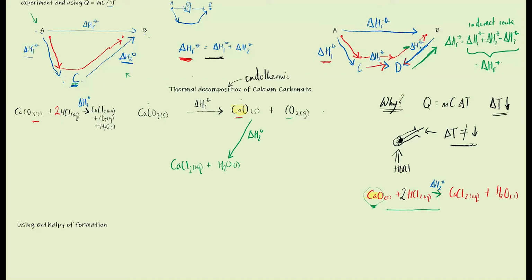Now, you're probably wondering, where does this HCl go? Well, the HCl we can quite simply put on the arrow. So I'm just going to write that in black, and we can put plus 2HCl on the arrow. Sometimes in text, you might not even see that. Sometimes they just leave that out. But just so that you understand what's going on, we're going to incorporate that into the Hess cycles. I suggest you do, it just helps you understand how these equations are used to build up this overall Hess cycle.